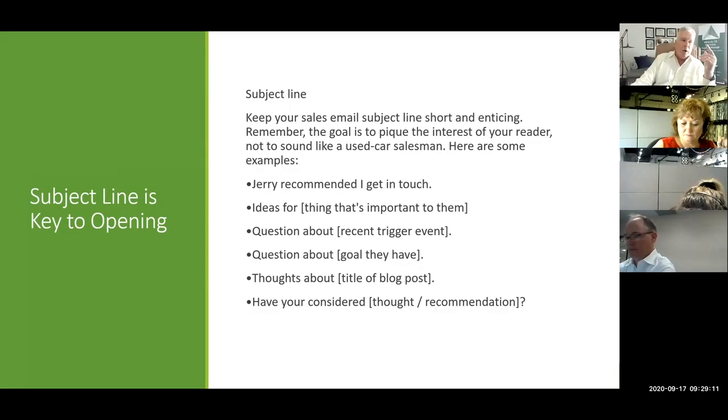Kathy, what have you utilized in the past in the way of subject lines that's been helpful? Well, even fun things like, this was an example to a sales team who never seemed to read my emails. I put in the subject line, I have chocolate. I can guarantee you they opened all of it. So you can even think outside the box and think of something fun that you can put in there. You don't want it to look like those standard emails that are generated by the email blasts that come out. You want it to look different, that it's personalized.